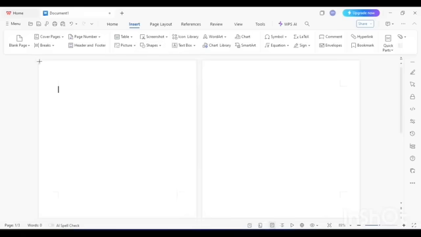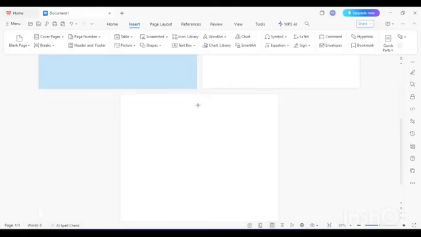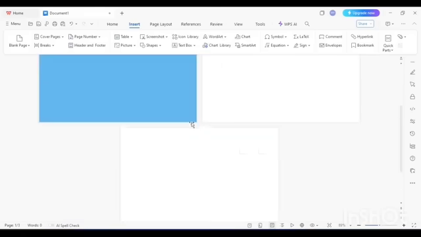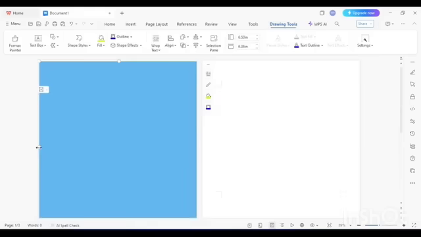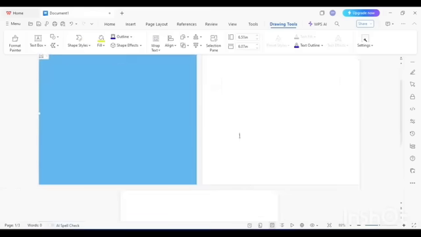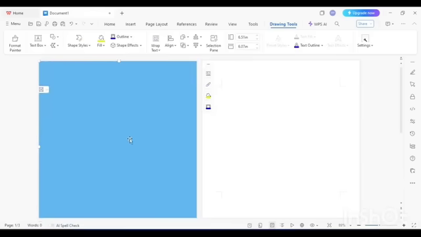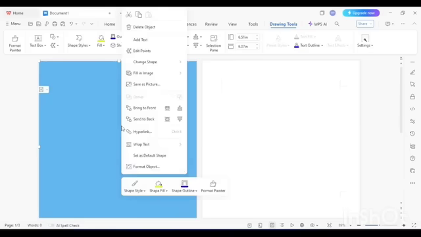I selected shape, so I will use the shape to fill up here. Make sure it's properly filled. Good. Now, inside this shape, I click my mouse. Then here, fill in image.